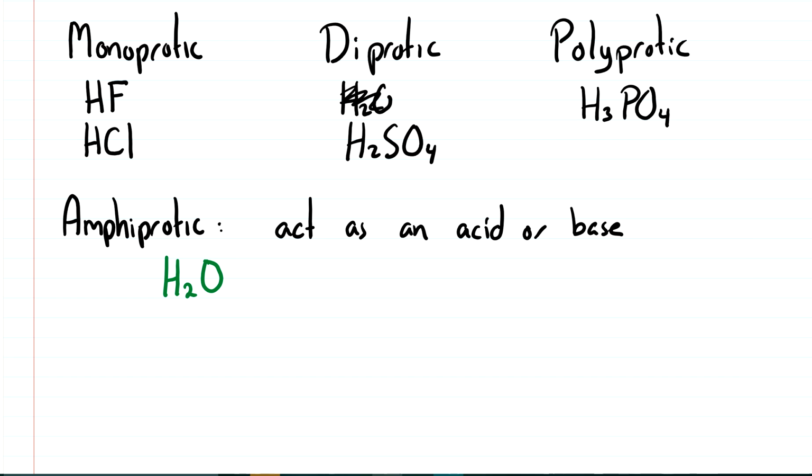Now, you might think about why a compound would be amphiprotic, what makes it amphiprotic, and we'll get into that in our next video. But for now, if a compound has the ability to give protons or take protons, it's classified as being amphiprotic. And then we've got above that monoprotic, diprotic, and triprotic.